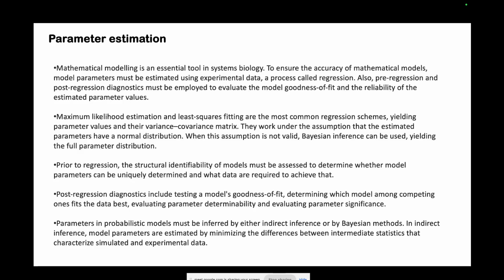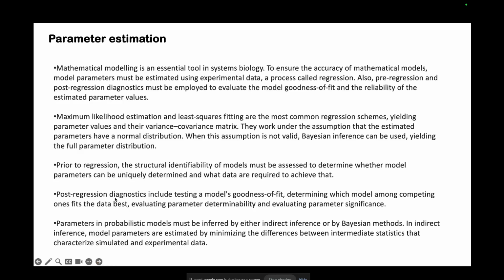but the idea is simple: you have assumed an unknown parameter in your equation, and you don't know what the value of the parameter is, so you take various ranges of that parameter's values and solve the equations for all those values. Now you take real world data from the same set of reactions or whatever you are modeling, and you try to regress across your simulated data and the original data. And then you find what is the value of k that best describes it, and that you can use to get real world like data from your simulated equation. Right? That is the whole idea behind the estimation of the parameter.